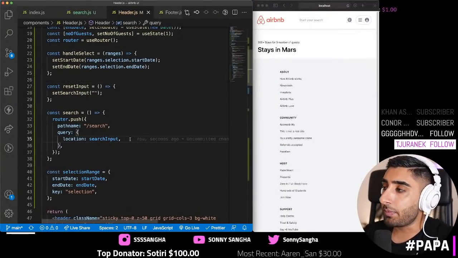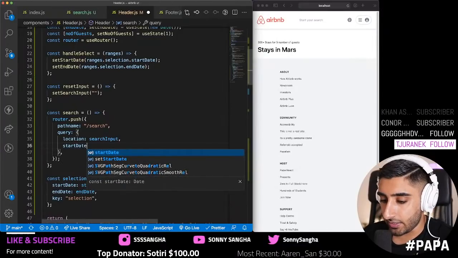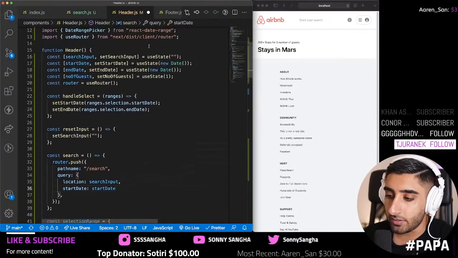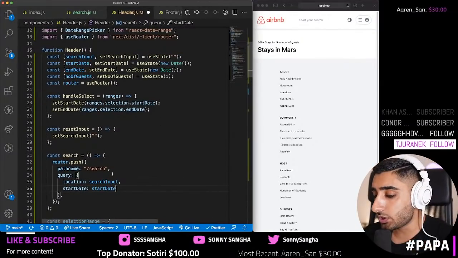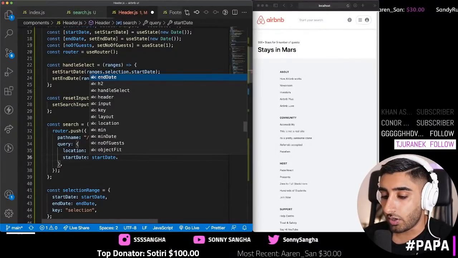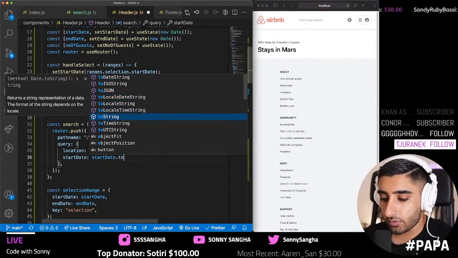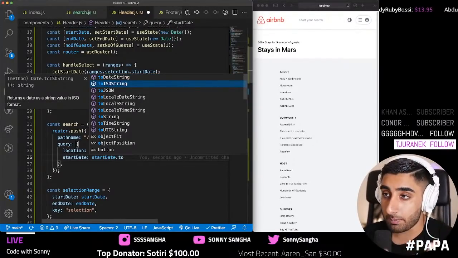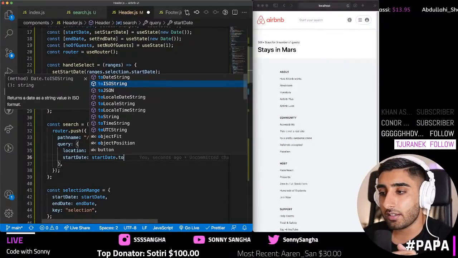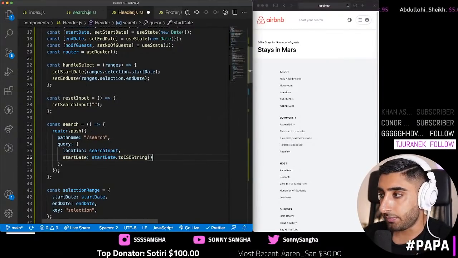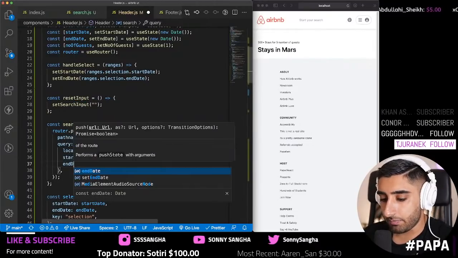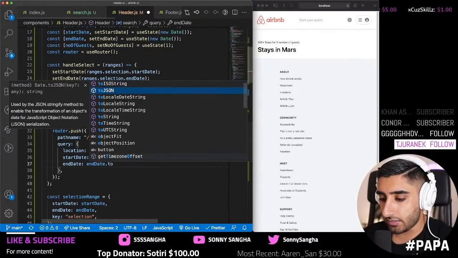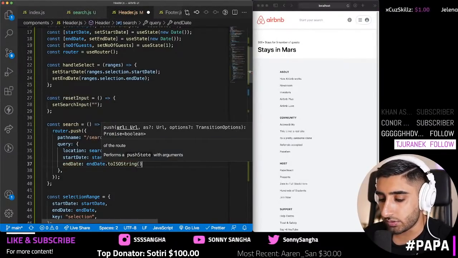Okay. At this point, what we're going to do is say the start date is actually going to be the start date. Now you can't actually just simply pass in a date object. It needs to be a string. So what I'm going to do here is say .to, and then you see we get these different transformation functions. So in this case, if I say toISOString, this will give me a string representation that I can use inside the URL. I'm going to say toISOString. Okay. And we'll do the same thing for end date. Now what you can see is, if I go ahead and show you this toISOString, there's loads of different ones, like toJSON, all sorts.